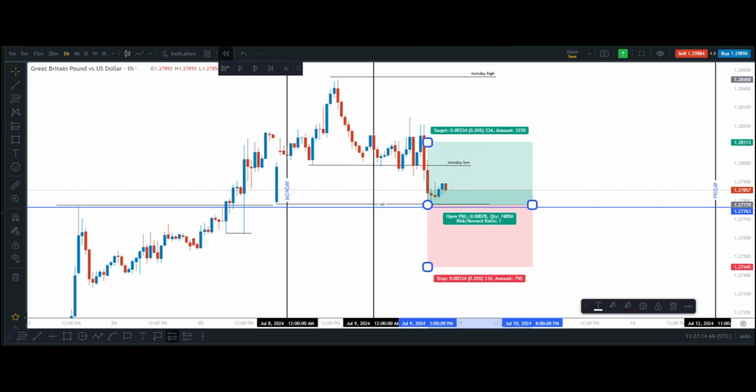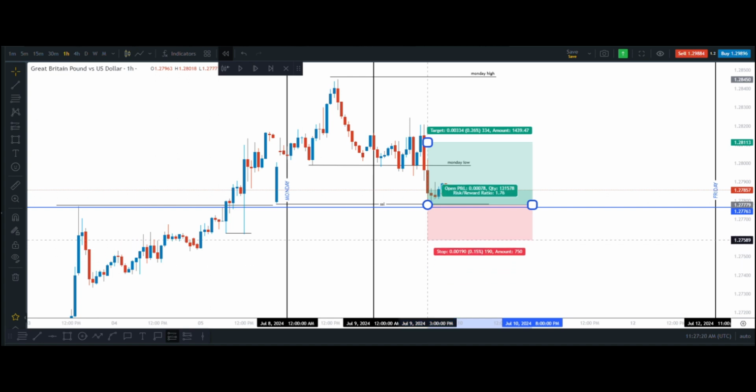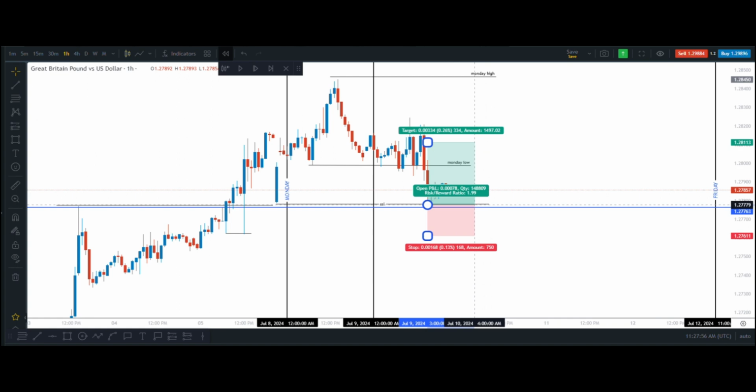Make sure your stop loss is below this, or if you cannot afford that stop loss, you might just put it just below it. I think that should be around 20 pips. Is this 20 pips? It cannot be 20 pips. I don't know how the platform calculates their pips. Okay, let's just say put it below here at 0.13%. I don't know how we calculate that in pips, but let's just say we put it at this range.